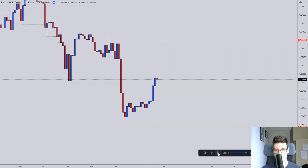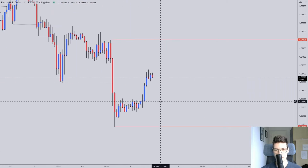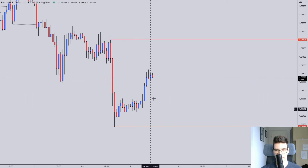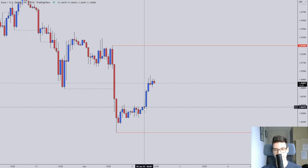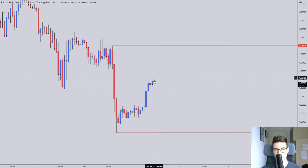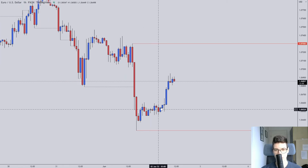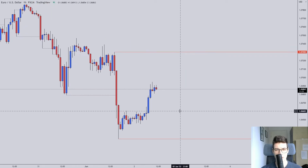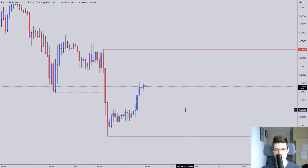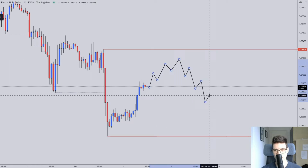We just reversed to the upside like this. So there was absolutely no entry at this point, and it is actually good that I did not get an entry, because I would have been stopped out. As I said, I really liked the impulse. I liked how we got the range here, but we did not get any opportunity to enter according to my strategy. So currently I'm predicting that this will just range for a long time, something like this.